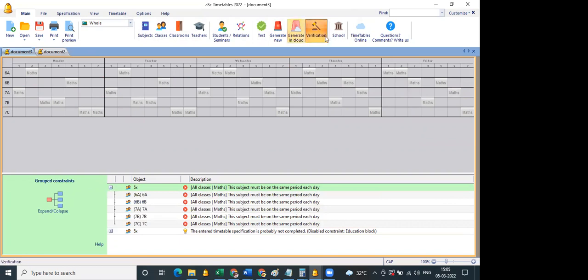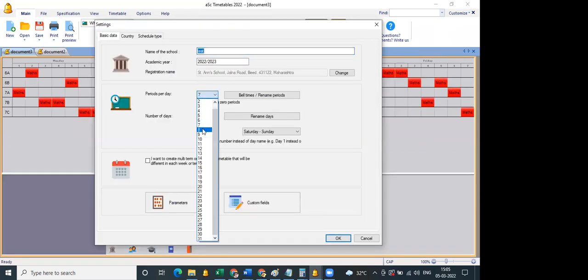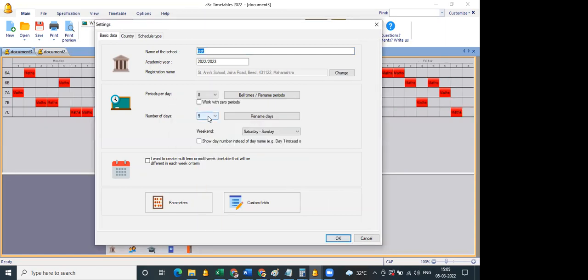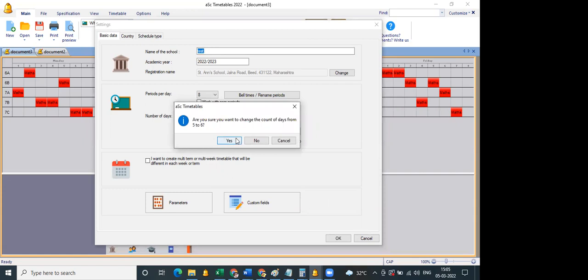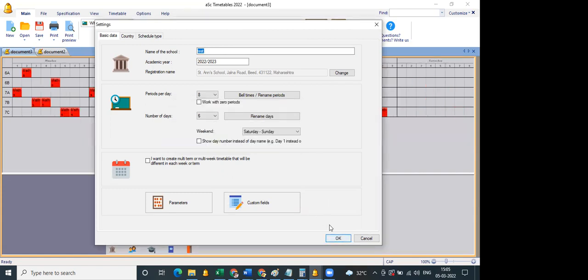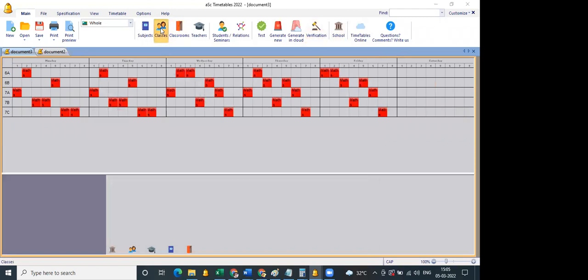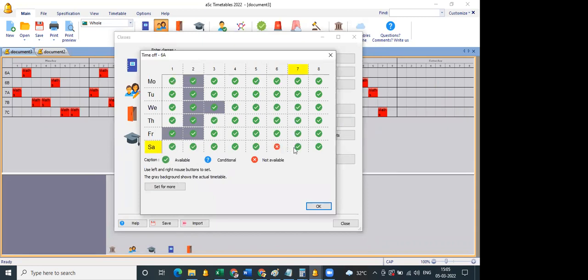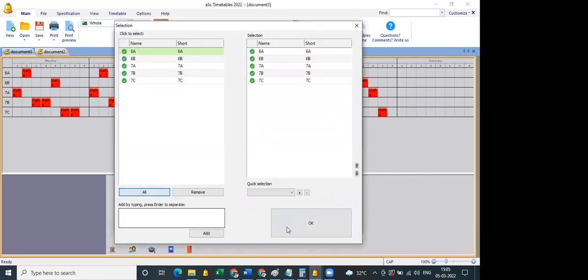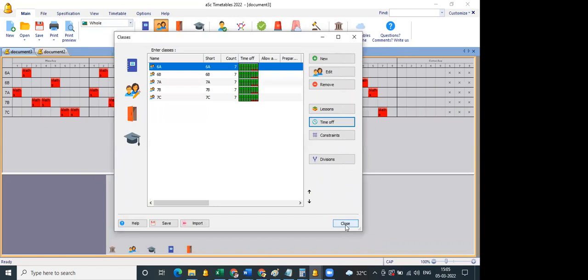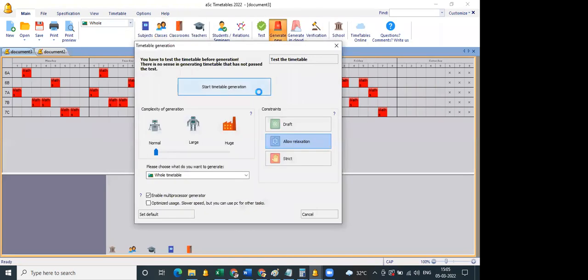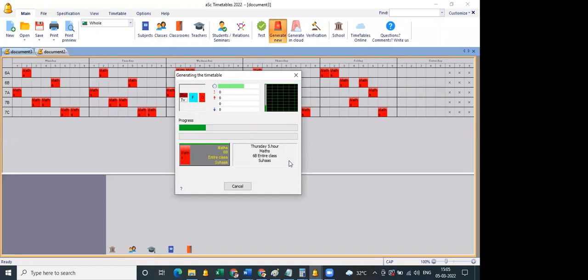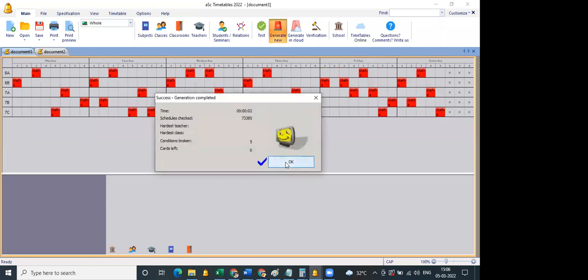We are following this pattern, right? 6/8 classes, and I will also set the time of the Saturday. Just give me a moment.